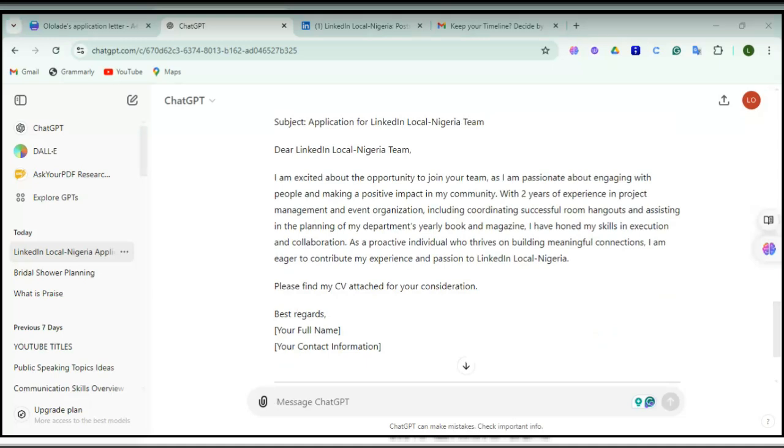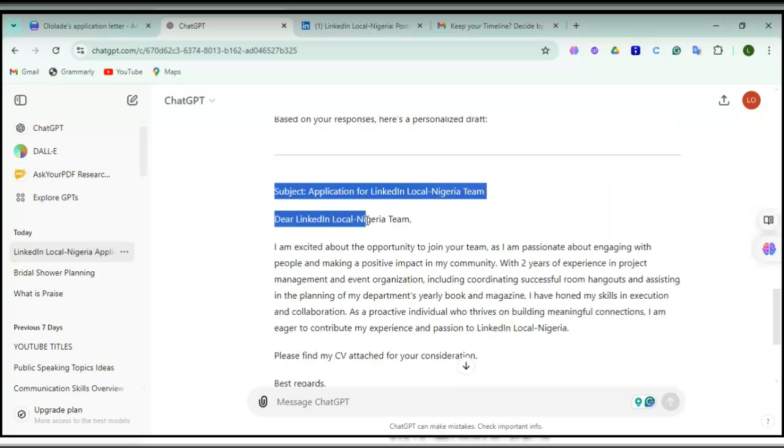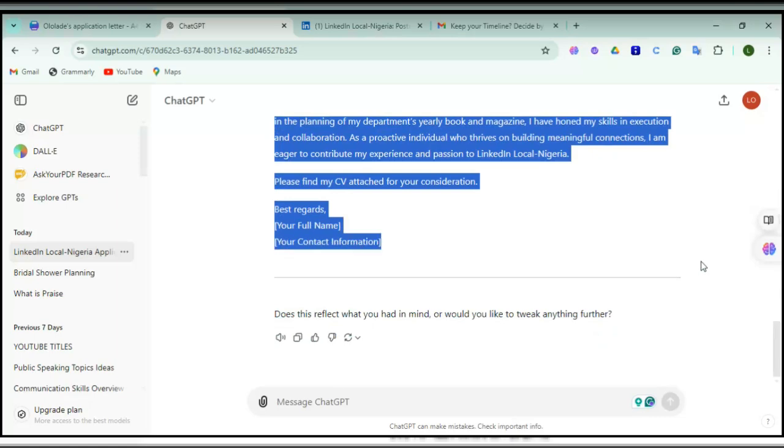I have my application done and done. No stress. Under how many minutes? I'm done. So I can just copy it. I can read it. And let's say once I paste this, maybe there are some things I'd like to change. I can just change it myself. But I have something I can work with, you get.